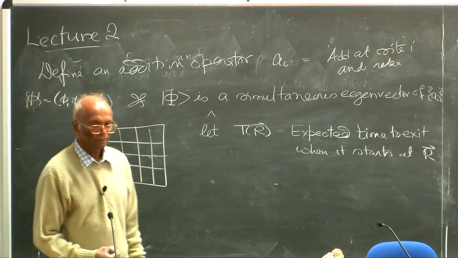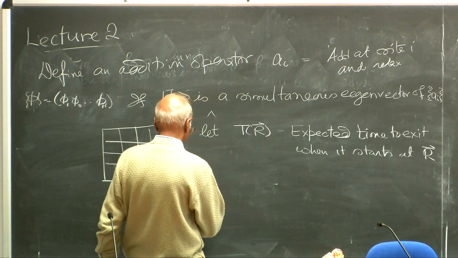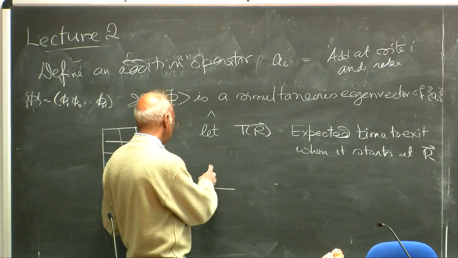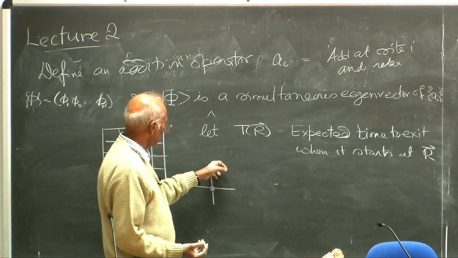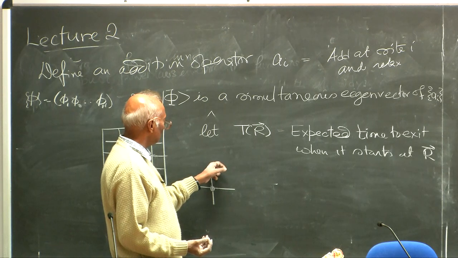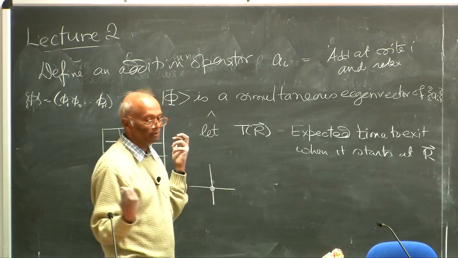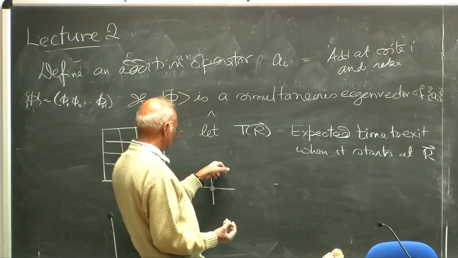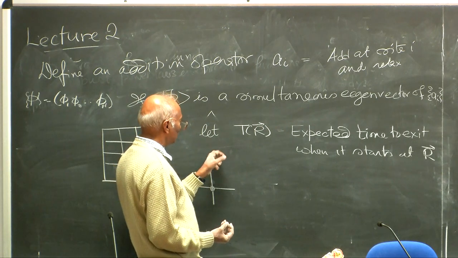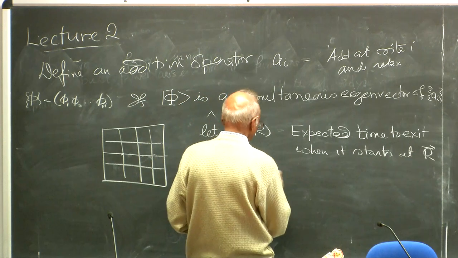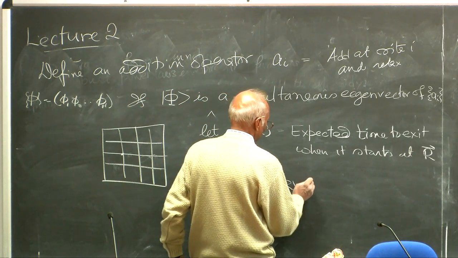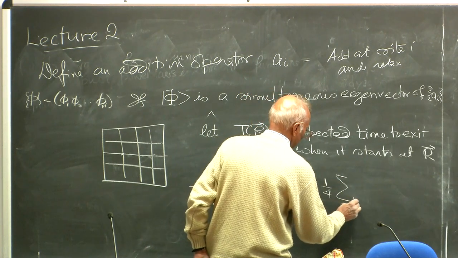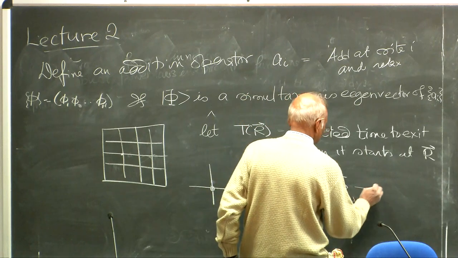Okay? So it is easy to see that, suppose the walker is here. What can it do in the next time step? It can jump to one of the four neighbors. Then it is here. Then what is the time required to exit? It's T of R plus 1. So with some probability the exit time is T of R plus 1, otherwise it is this one. So T of R is equal to 1 plus 1/4 summation over neighbors of T of neighbor.